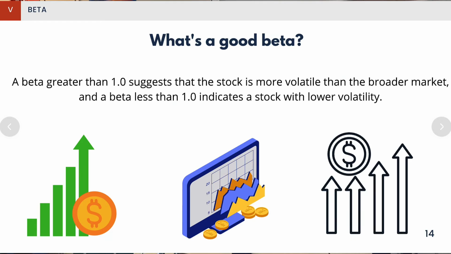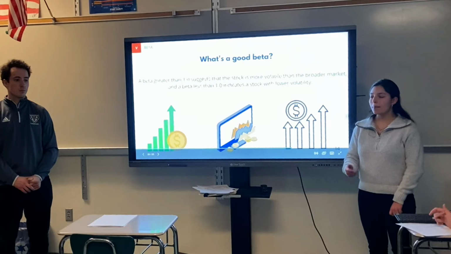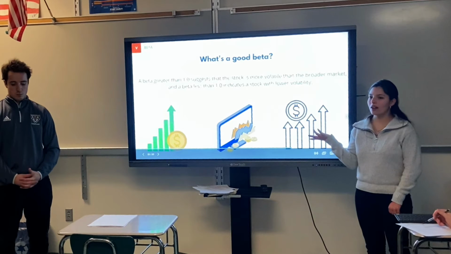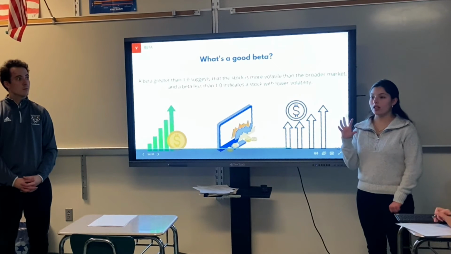So a beta greater than 1 suggests that the stock is more volatile than the broader market, and a beta less than 1 indicates that it's lower volatility. So obviously you would like a stock that has less than 1 because you want it to stay kind of constant. You want it to be sort of reliable. When you're in the stock market, like Palmer said, nothing's for sure. Don't take anything for granted. Tomorrow the CEO could embezzle funds and your stock just goes down the chute. But when you have a beta that's less than 1, it's less likely, and therefore the stock is safer.